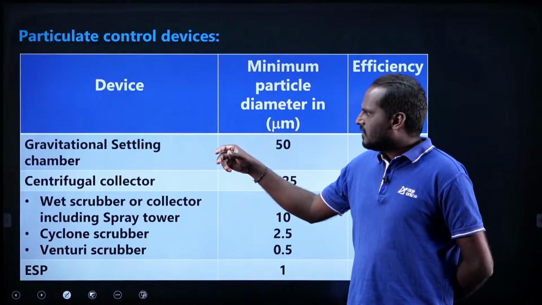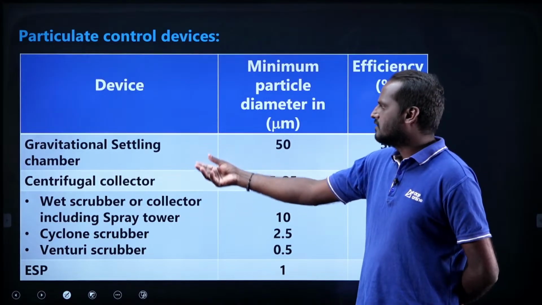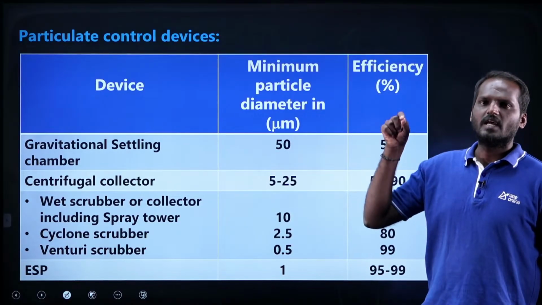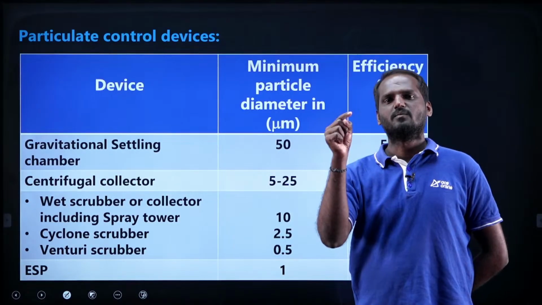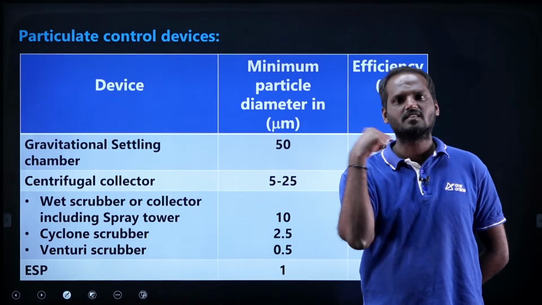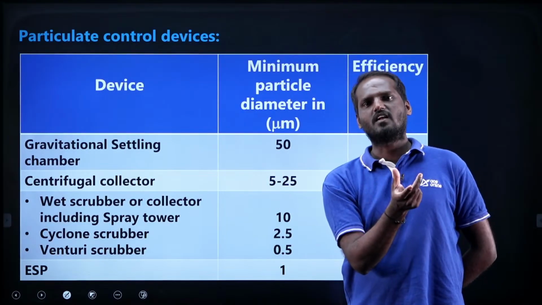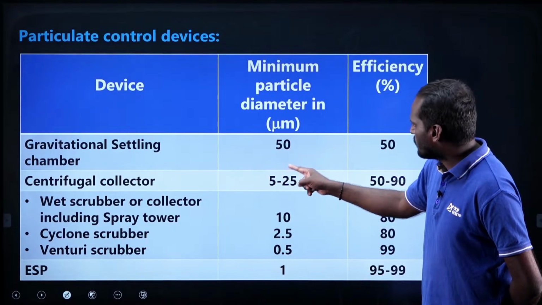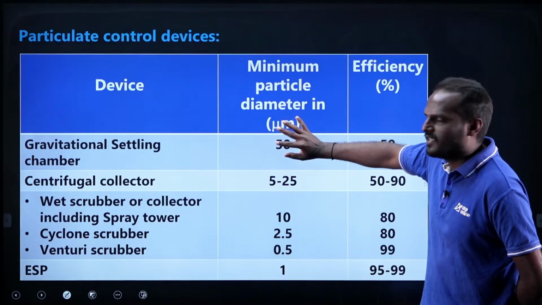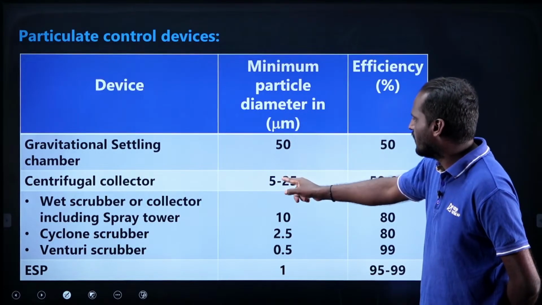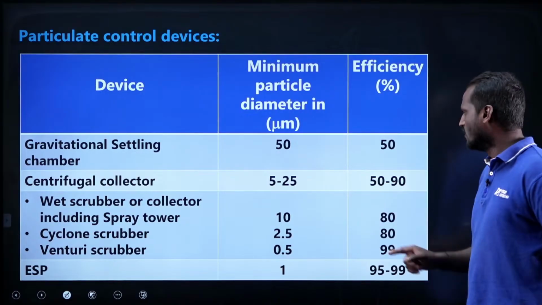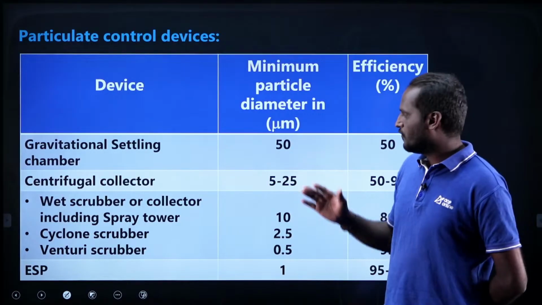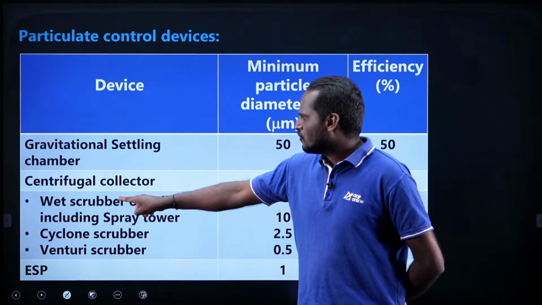Now we enhance that settling process and achieve further settling of a finer size with the help of the centrifugal separator. The flue gas enters the device centrifugally, meaning it has a rotational effect. By rotating inside the tower, the particle loses its velocity and drifts towards the periphery of the device, where it can be removed. The particle size is smaller, half of the gravitational settling chamber; remember 5 to 25 is the minimum diameter it can remove, and the efficiency is enhanced to 50 to 90%. But if you want a much finer size, we must go for wet devices.